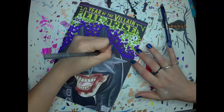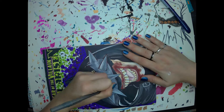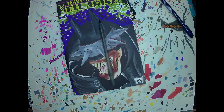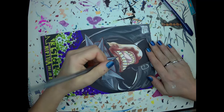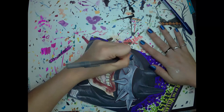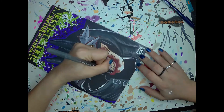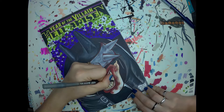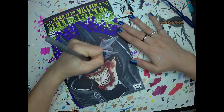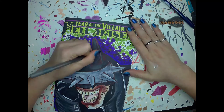Instead of using one of my normal liner pens, since this Batman is more gritty and edgy, I went ahead and used a Bic ballpoint pen. After using them on zine work for my friend, it really helped me see that you can use these to do really nice line art as well. You do have to make sure to do it on top of your markers — if you line with a Bic pen and then go back with your markers, they will bleed and smear. So it's kind of a final touch thing, but for this piece it really pulls it together.